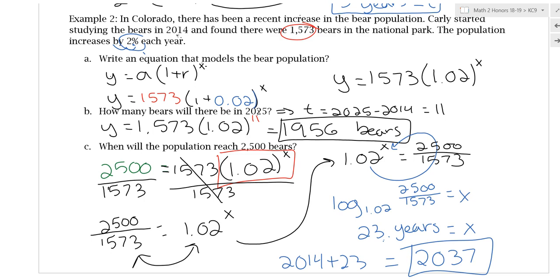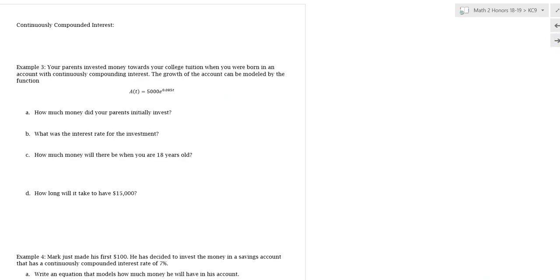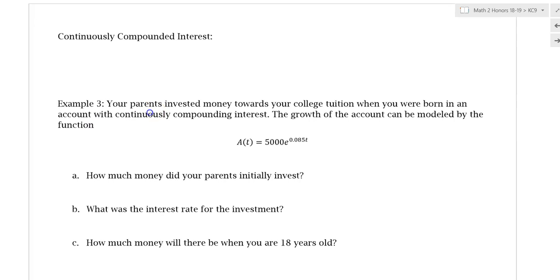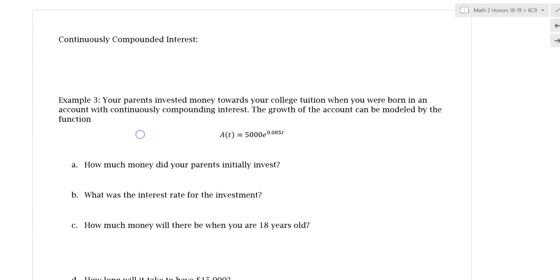All right, let's look at our next page. This is another type of formula. We've looked at our typical rate of growth and decay. The other type of formula we can have is an interest formula. Most times, if you put money in the bank, they'll give you interest, and it's called continuously compounded interest, meaning you're always gaining interest. It doesn't just give you interest every month, like a credit card, which isn't continuously compounded. It's just monthly. If you have money in the bank, it's more likely to be continuously compounded, or the stock market, or something like that.